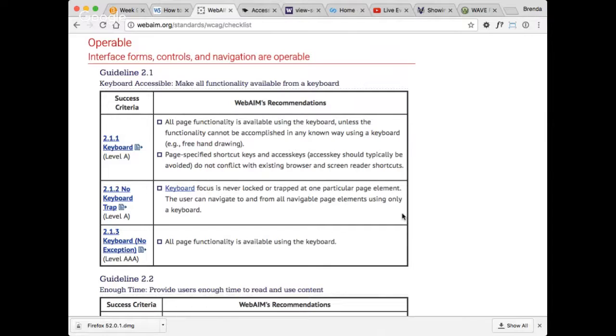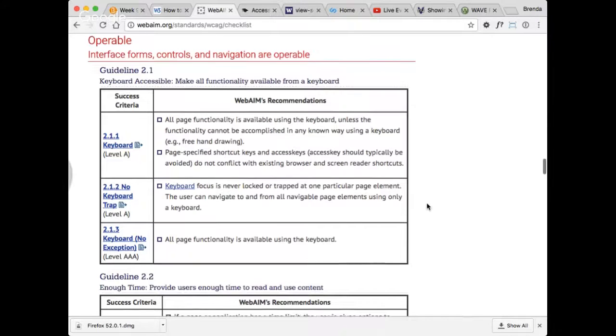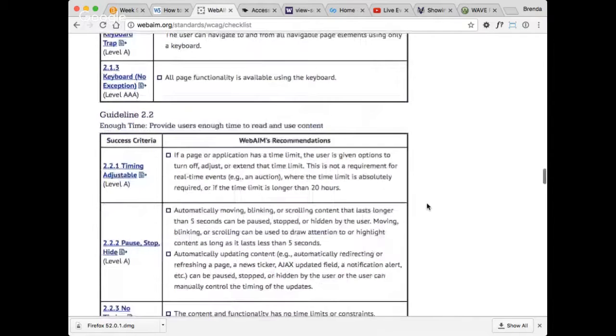Now, keyboard trap. I was able to navigate around. My keyboard never really got trapped at any one point, but there is such a thing as a keyboard trap, where you just simply cannot get out of it. Have you ever had a social security input field or a telephone number input field where you have the 3 fields, and if you don't enter all of them, you get sent back to the beginning? That's a keyboard trap. But yeah, guideline here for operable, it failed the keyboard.